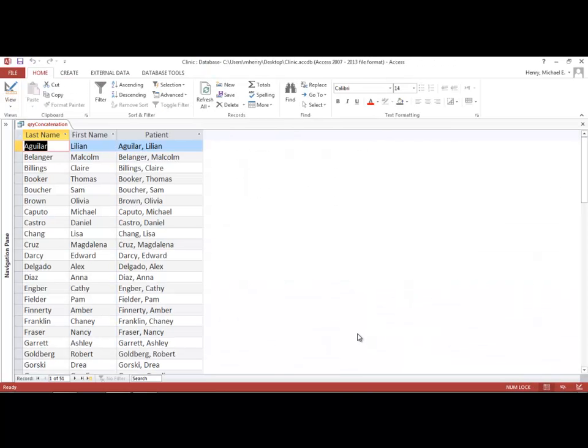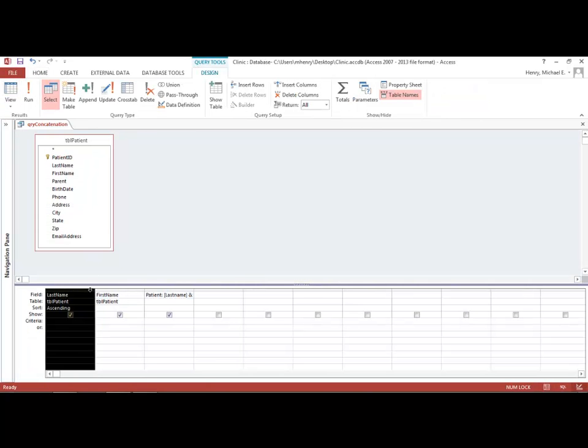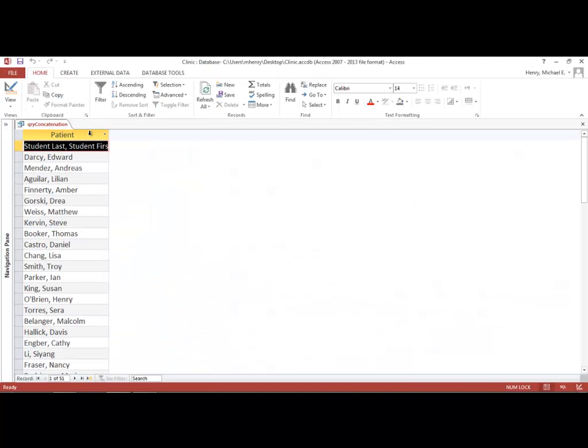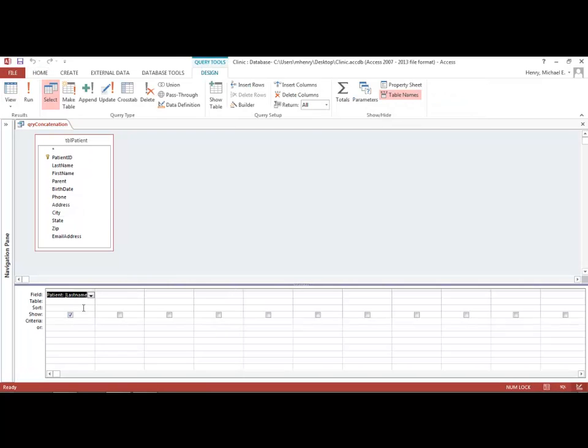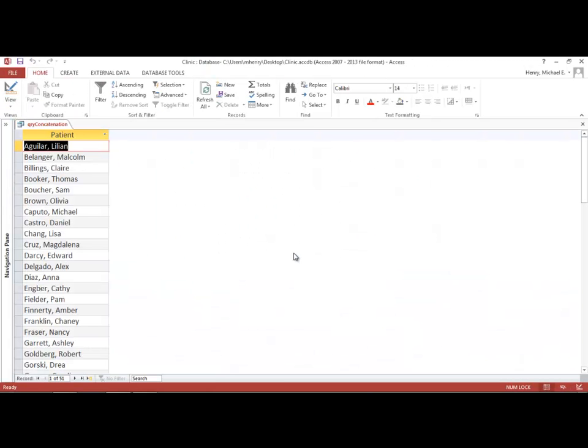When I view this, there we go. Now we have Olivia Brown, or Brown, comma, space, Olivia. And that's working really well for us. So these two objects have been concatenated together, and in this case I don't even need the last name and first name fields any longer. You can see that this works fine to concatenate together. The only thing I would need to do is, if I want it in that same order, I would have to put my sort back in here and take a look at it that way. So we can see that this is called a concatenation.